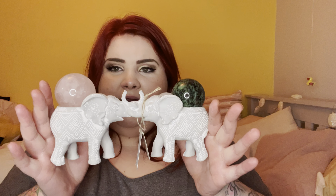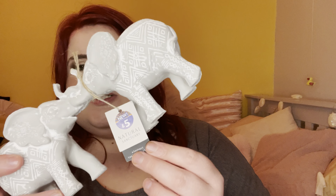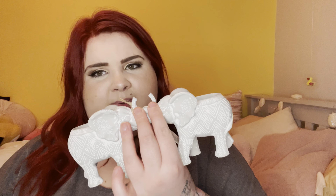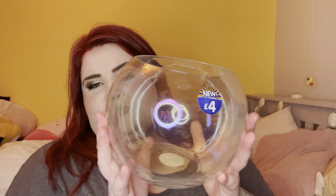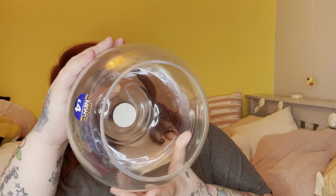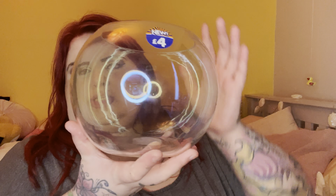I also picked up this really cute heart-shaped bowl. This was two pound fifty and it's part of the new range — they have a whole white range of home dinnerware. I thought it would be really cute to pop crystals in, but you could use it as a trinket dish, or for its actual purpose as a serving bowl, pasta bowl, or just for nibbles. A great buy for two pound fifty, and it's a heart shape so perfect for Valentine's Day coming up.